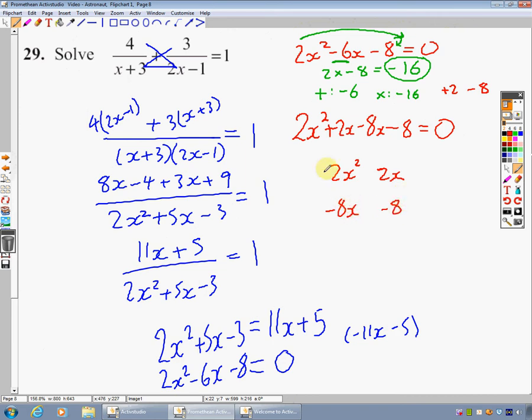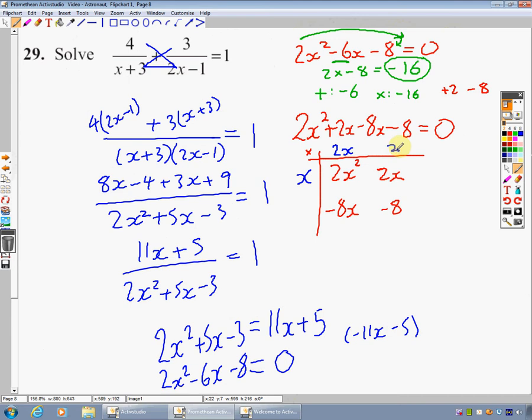Well, the highest thing that goes into 2x squared and minus 8x is a 2x. And the highest thing that goes, sorry, not the highest thing anymore. I'm thinking, what times 2x makes 2x squared? Well, it's just x. What times x makes 2x? 2. And finally, what times 2 to make minus 8? Minus 4. And this is a really good method, working backwards from my grid, because it also self-checks for us.